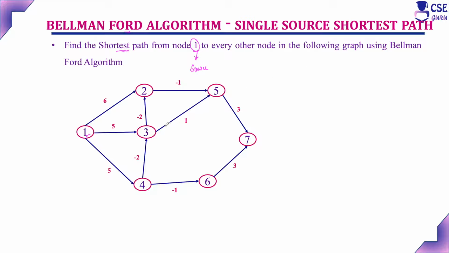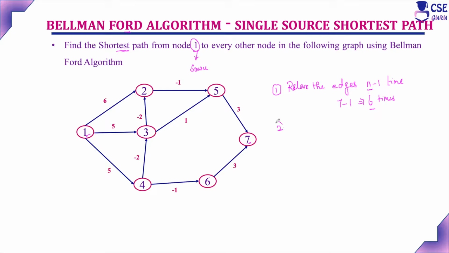Two key points we need to note down in the Bellman-Ford algorithm. The first one is we are going to relax the edges in the Bellman-Ford algorithm n minus 1 times. Here n is the number of vertices in the given graph. For example, in our given graph, there are 7 vertices. So 7 minus 1, that is 6 times, we are going to relax the edges in the Bellman-Ford algorithm for this given graph. So here we are going to implement 6 iterations. There is a meaning behind this.